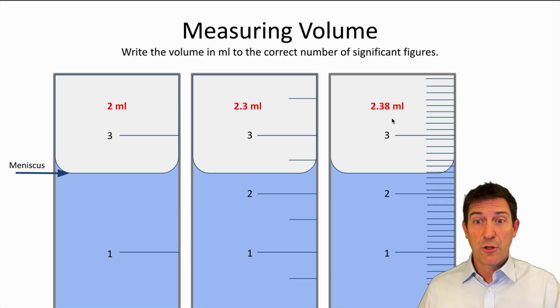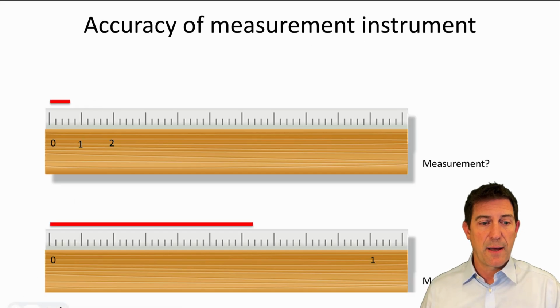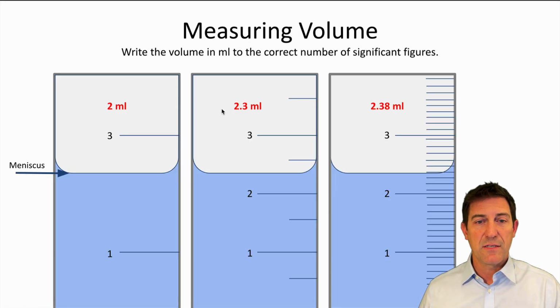The other point being, look at the difference in all 3 of these, right? Let's go back. The difference in all 3 of these. This over here has more numbers. It has more digits in it. It has more significant figures. It's showing that we used more precise equipment than we did over here.